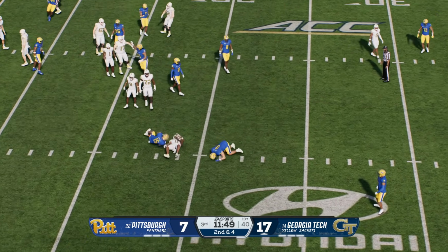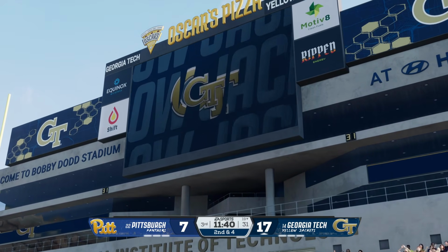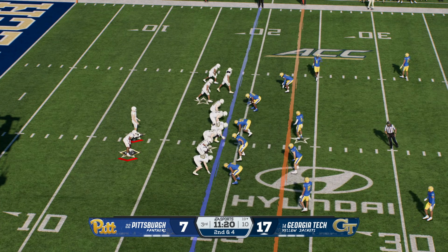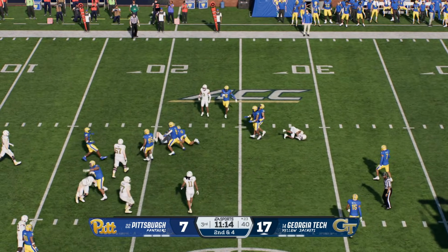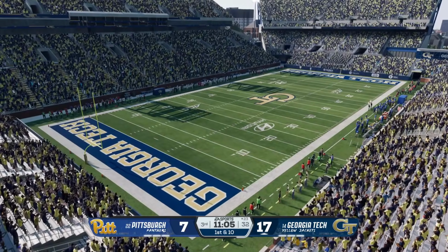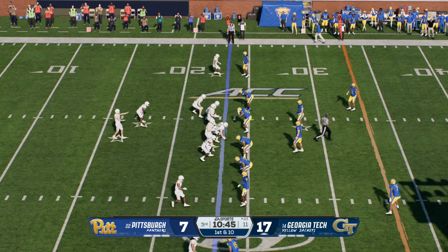First play of the drive, they look to the right. This is an example of a quarterback and his offense just taking what the defense gives you. Not a huge play, but positive yards. The defense wants to give that throw to you. You take it, get the ball to your receiver, stay ahead of the sticks. Offense getting set, second down play here. Dropping back, it's King. Here's a throw underneath to the tight end. Not much after the catch, but it is good enough for a first down. A new set of downs after that completion.